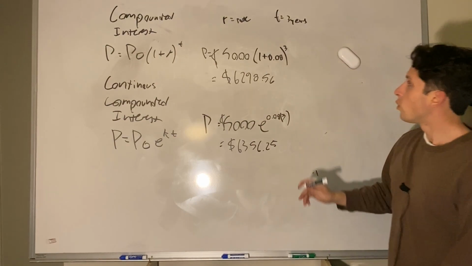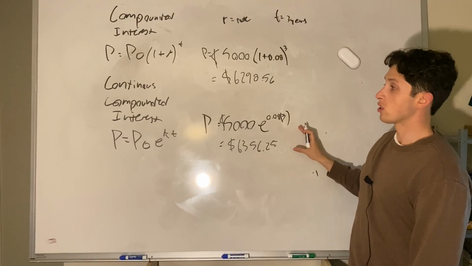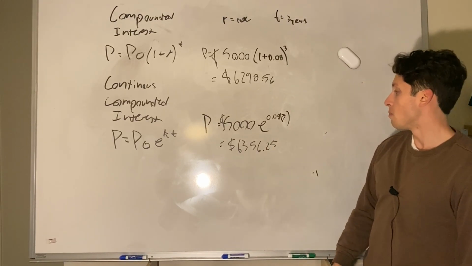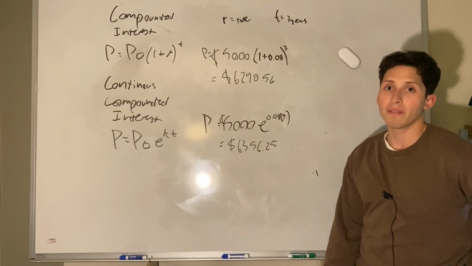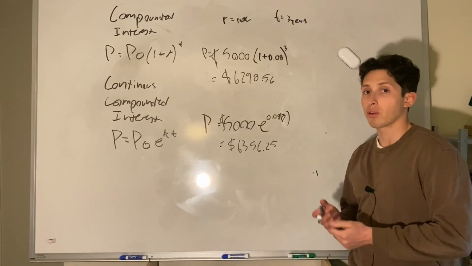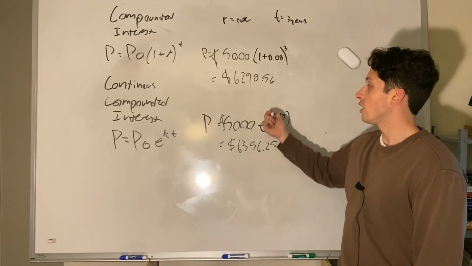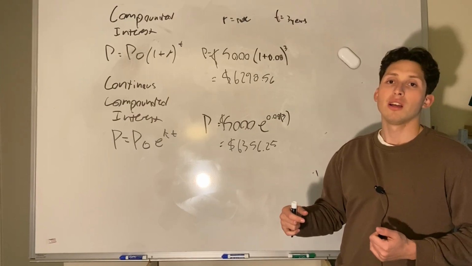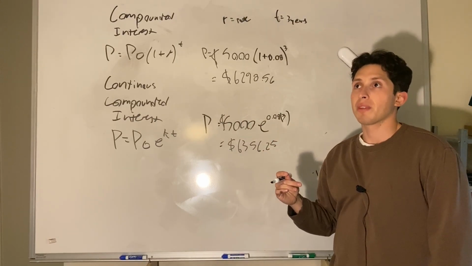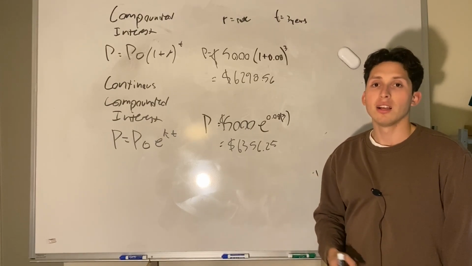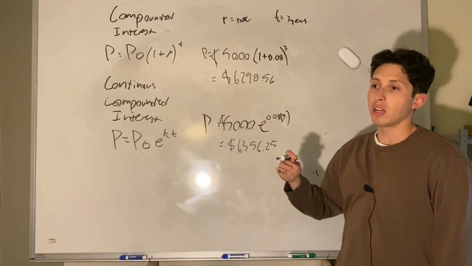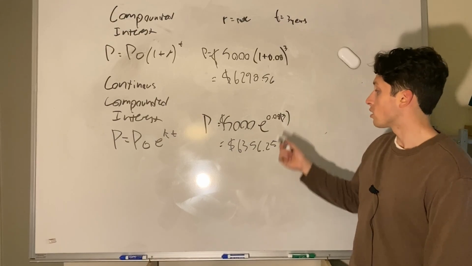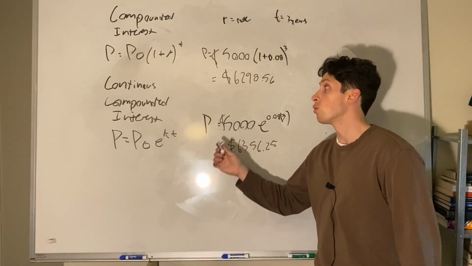Now let's solve this. Using the compounded interest and the continuous compounded interest, we find that using the continuous compounded interest formula, we get more money, about $58 more. Of course, for some people it's a difference, and for other people it's not. But we find out here that the continuous compounded interest gives us more money. Why? Because the interest gets paid to us at any given available instance. You know, we get that money anytime we can. Whereas in the compounded interest, we get that money a discrete number of times, let's say twice a year. Therefore, we end up with less money in 3 years with the compounded interest formula than with the continuous compounded interest formula.